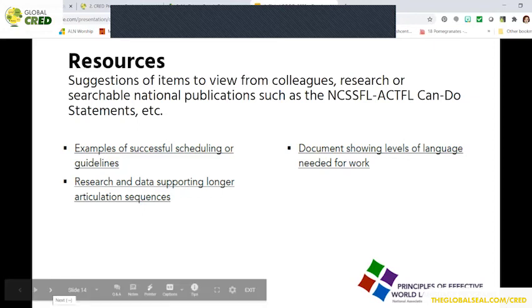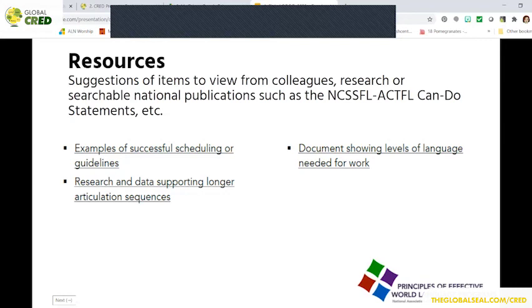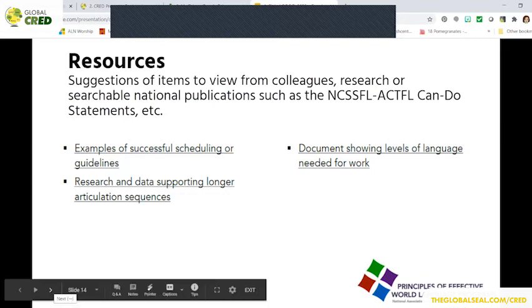There aren't necessarily examples embedded in the document. I will say that if you are a member of our organization because you are a district supervisor, we do have a members-only repository of some examples that have been shared by our members. But at least the document itself will give you an idea of where to start looking or what to look for.